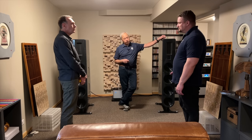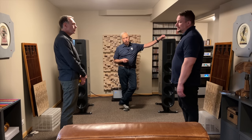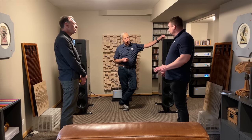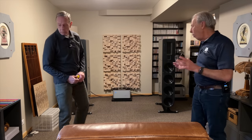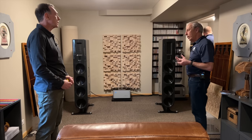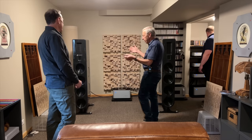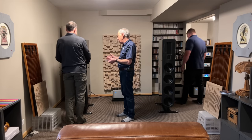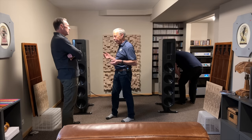So sometimes monopole speakers like this can be a little more challenging in a small room for bass. But I'm hearing really good bass, actually. We haven't listened to stuff with a lot of ultra-deep bass, but it's sounding quite balanced, at least. Because we're in a small room, and small rooms are problematic, typically, for bass. I get a lot of people asking, these speakers are big, so can we put them in a small room? And one of the answers to that is the size of the speaker, unless it's ridiculous, doesn't really matter according to the size of the room.